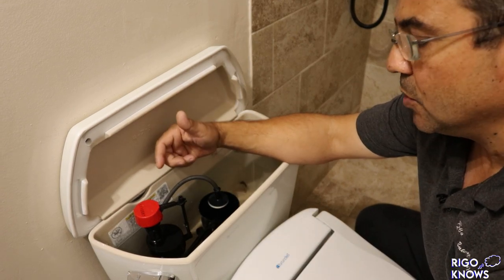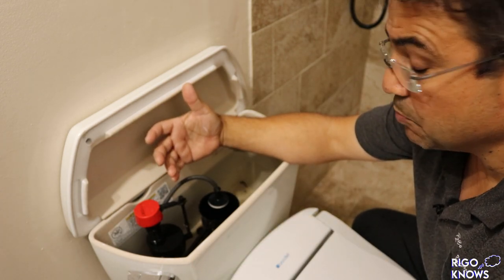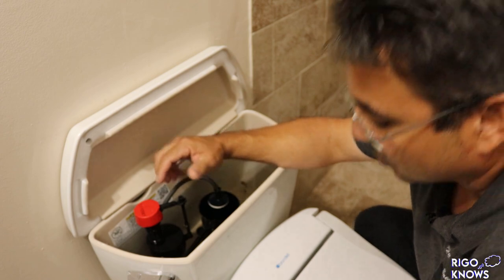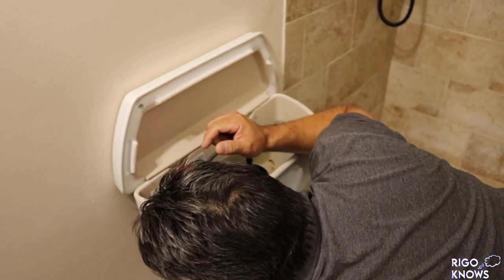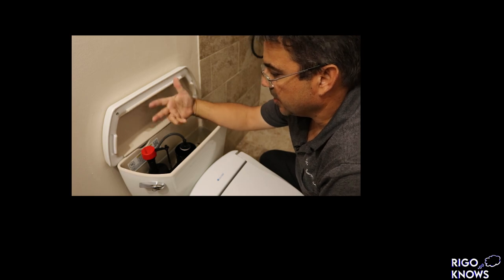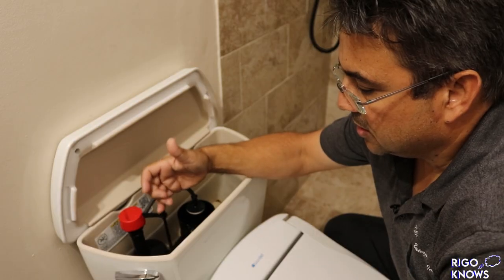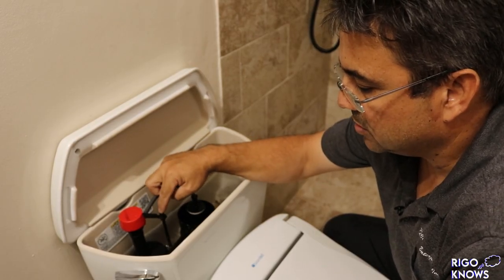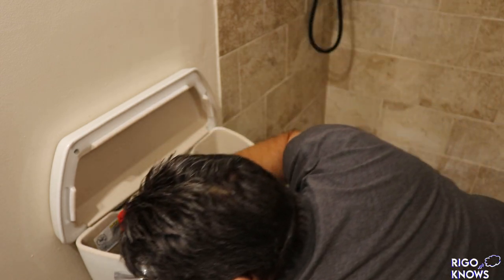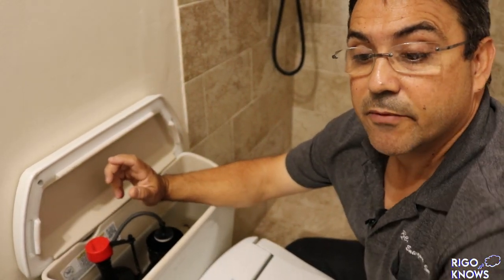So I'm gonna put on this video and see how long it takes for that thing over there to break or to not work. So let's take this out and put this thing in, because this is gonna be pretty cool. By the way, this is what it does. You turn the water on, you flush, I'm not gonna flush too much, but anyways, it doesn't even fill, and then eventually it starts to fill, and when it gets to here, it just continues to fill. It doesn't do anything. So let's shut it off and see how simple this is. We're not gonna use any tools, I think. Maybe a little tool for that.